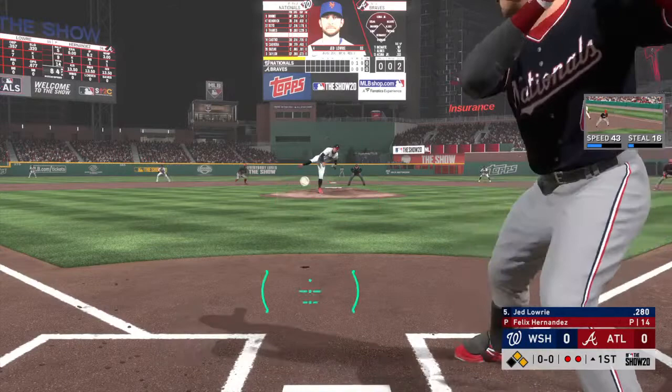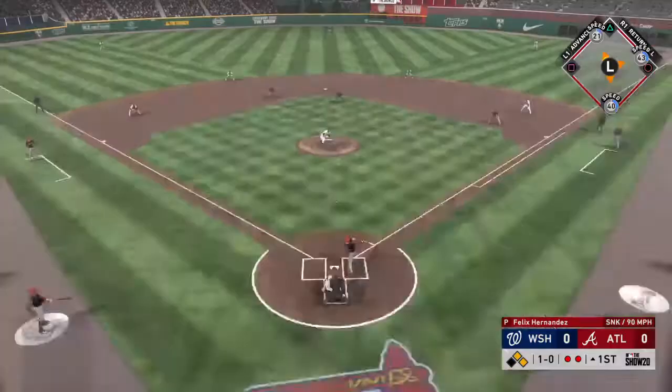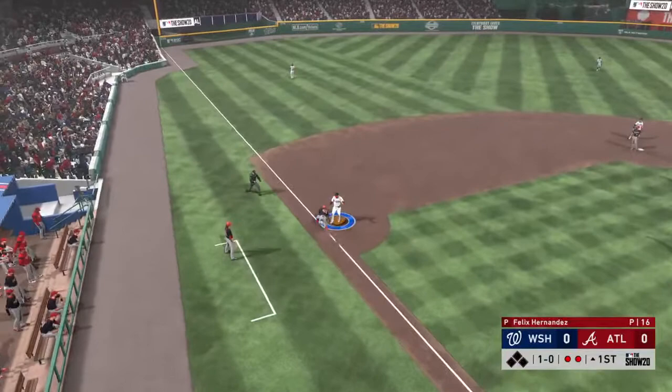And this is low, ball one. Perfect time for a mound visit right here — just give him a breather, a chance to collect himself and get back to work. Back up the middle and in for a base hit. Kendrick ignores his coach — he's chugging for home. He can't get back to third — a blunder there rounding the bags.